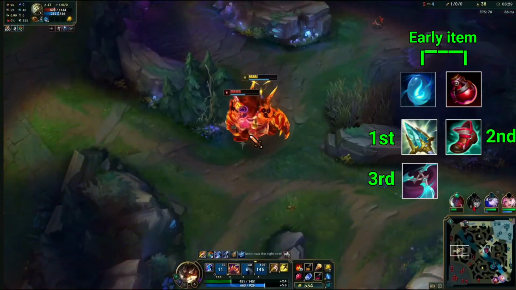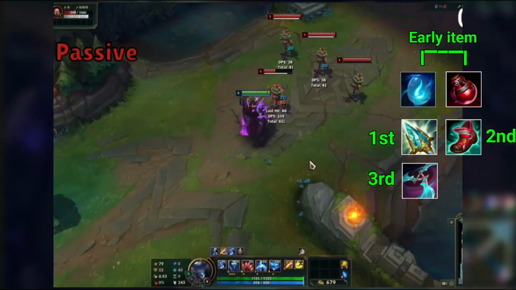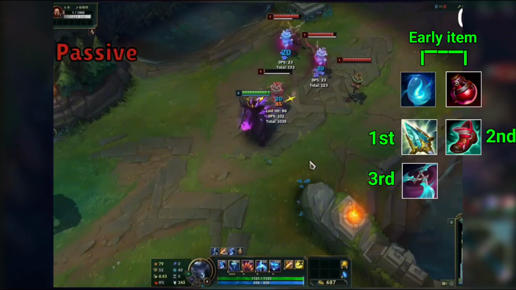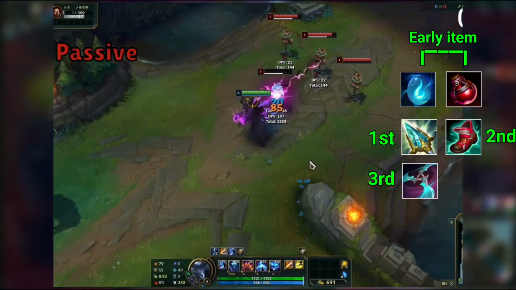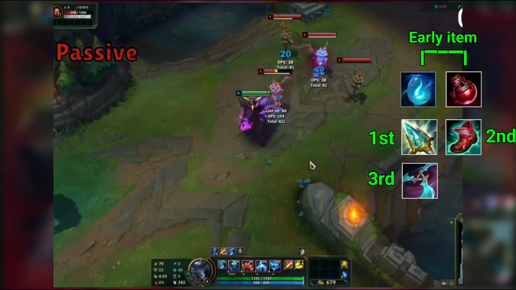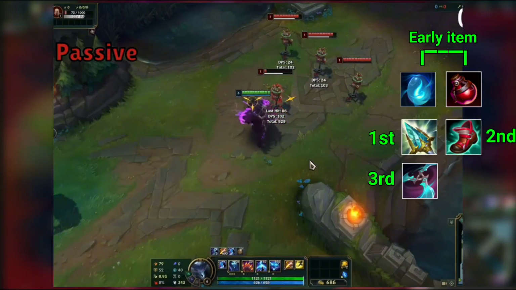This item is really good to trigger the passive of Volibear as soon as possible. As we all know, the passive of Volibear is, when damaging an enemy he gains a stack, which can be stacked up to 5 times. For each stack, Volibear gains bonus attack speed, and when it reaches 5 stacks, his attacks deal chain lightning damage to all nearby enemies.